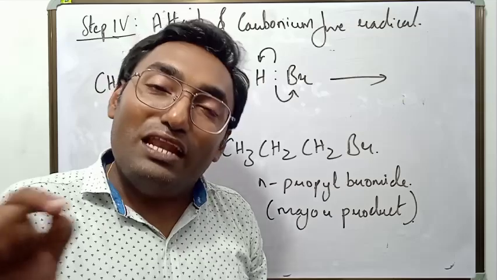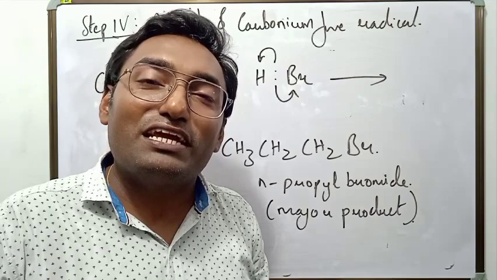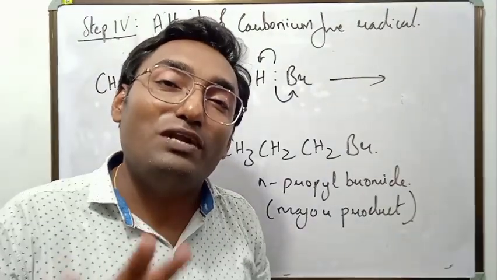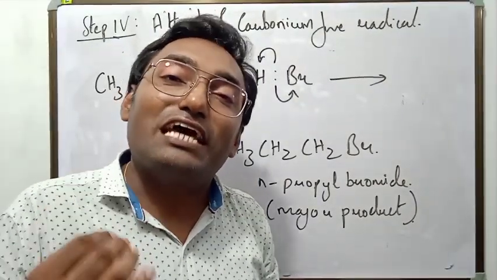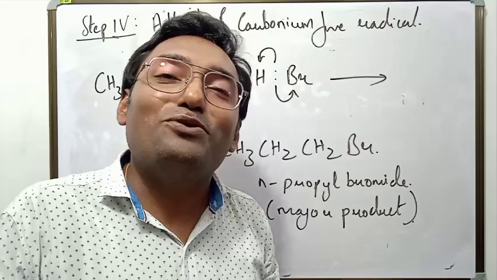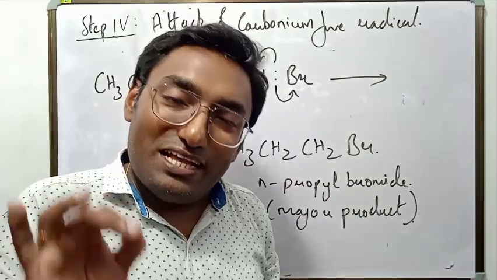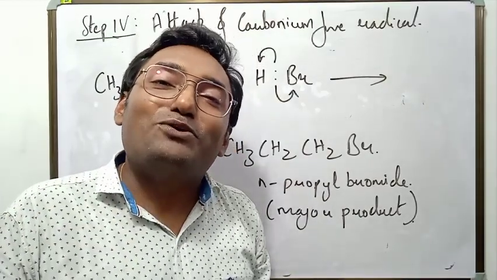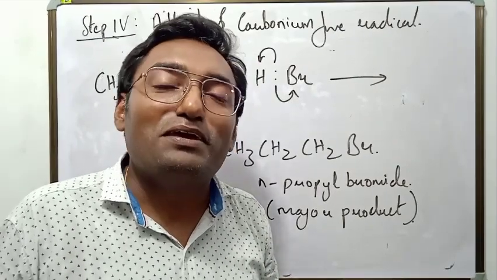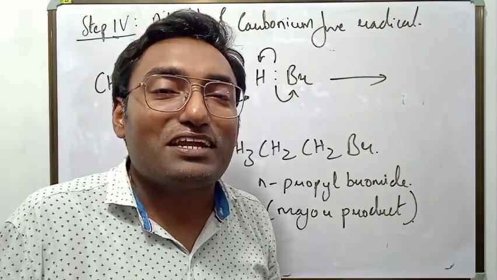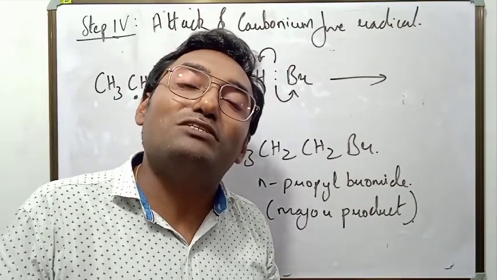So more secondary free radical will be formed. Now in the next step, hydrogen free radical is formed. It is only in the fourth step that hydrogen free radical is formed. The hydrogen free radical has actually no other option other than to go to that carbon which has lesser number of hydrogen atoms. So why does it go to the carbon that has lesser number of hydrogen atoms? The answer is very simple. Because it has no other option, right?